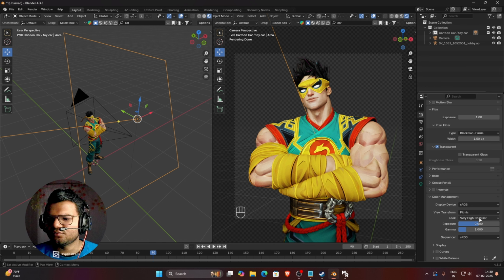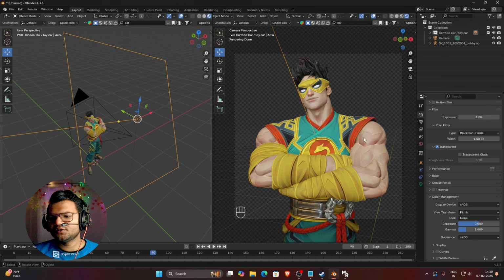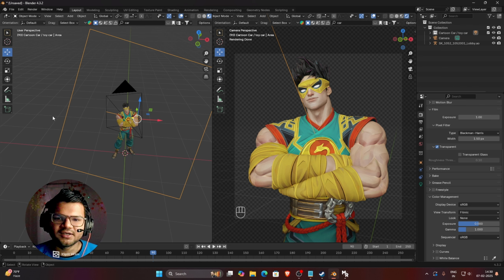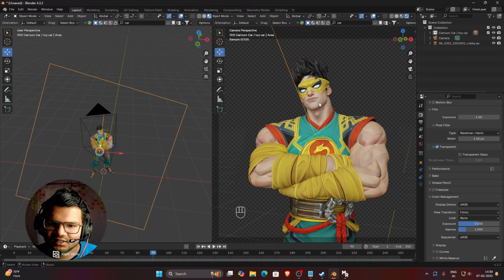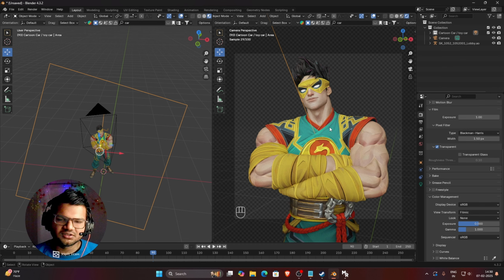Suppose you don't want any contrast in your scene, you can just click on this None button. By default, if you are rendering, I recommend you click on this None button, and you can add contrast in post processing. You can see right now this one point setup always looks amazing. In most of my thumbnails, I basically render light like this. So this is one point lighting.